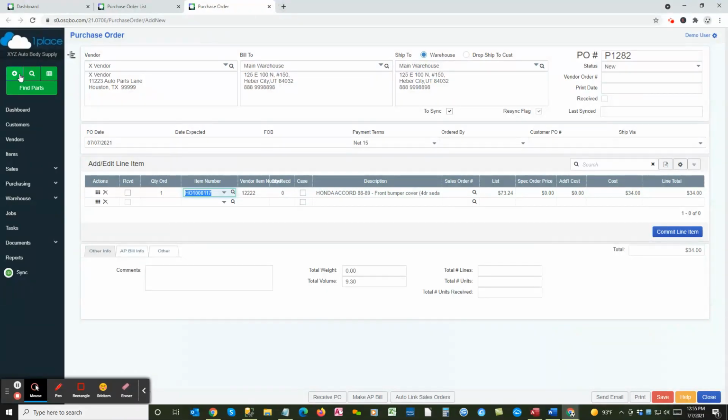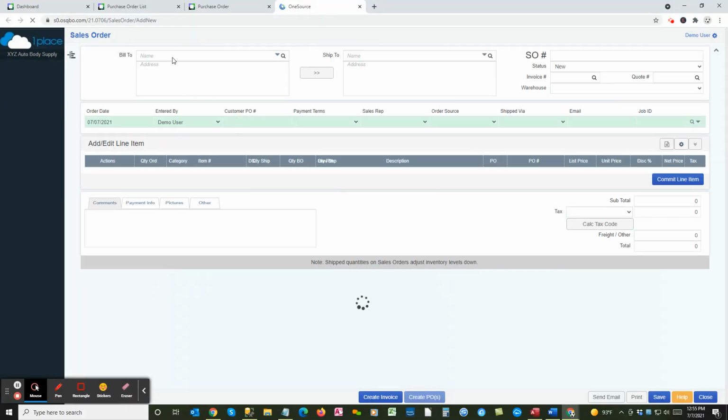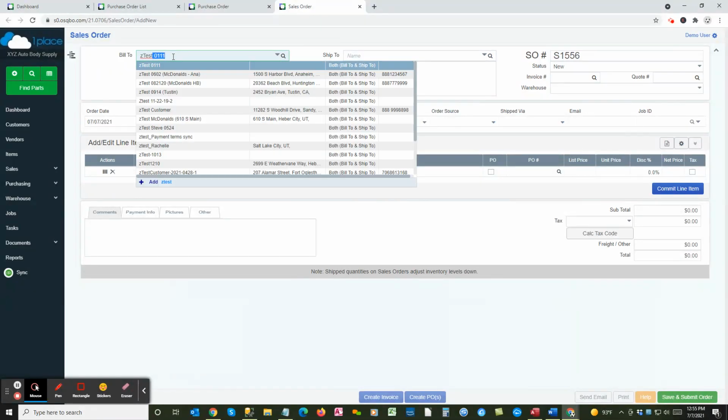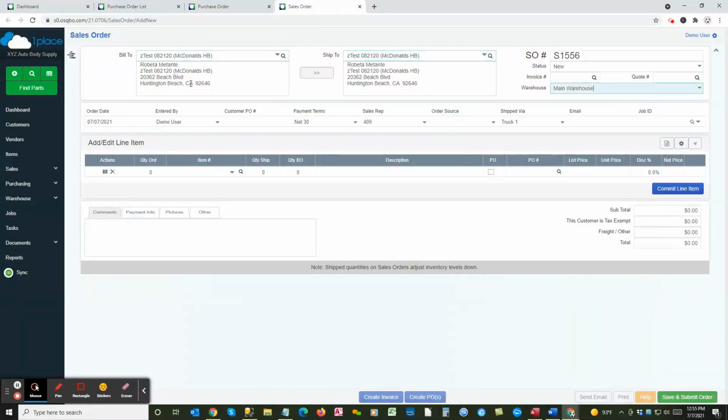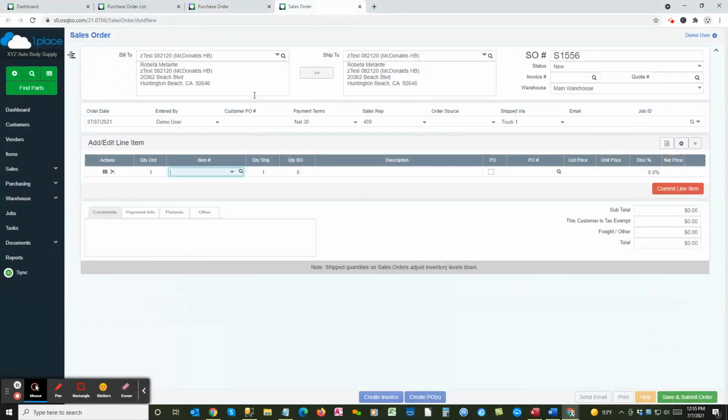Now I'm going to say plus sales order. And I am going to just pick a customer here. And now I'm going to order that same item, which is HO 1117.